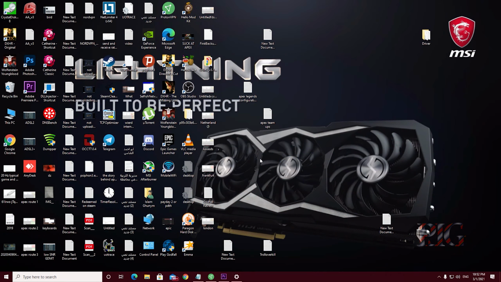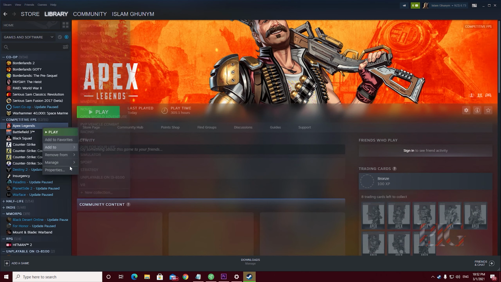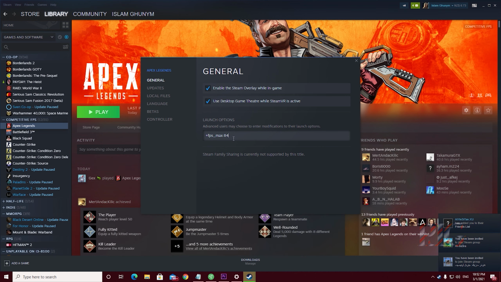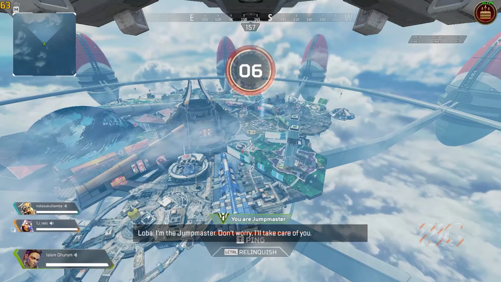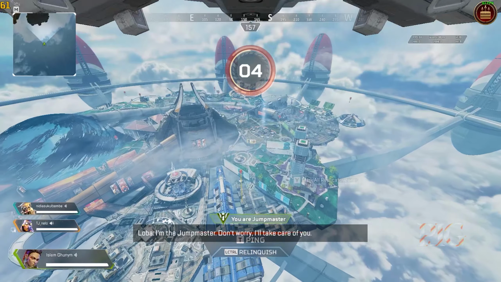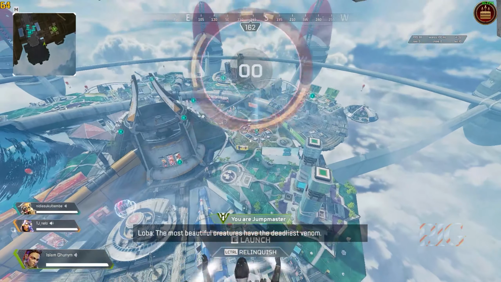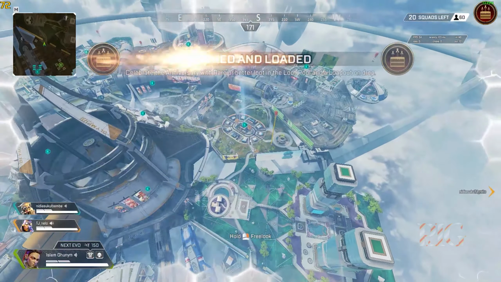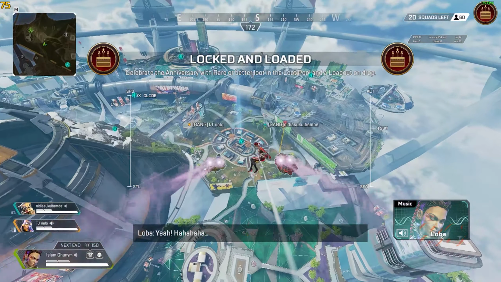Now what you're going to do is go to game launch options and set a new frame rate limit equal to your previous average frame rate you found earlier in the game benchmark. Now run the game again and start the benchmarking process again, and then log your new average frame rate. It should be lower than the previous one. Then close the game and set that as a new frame rate limit.